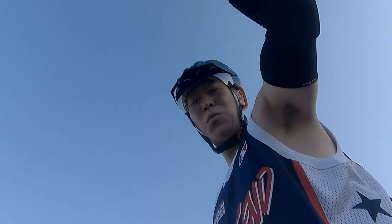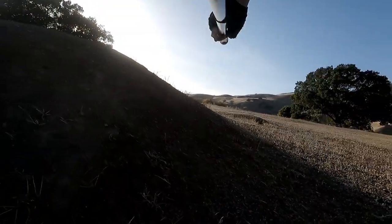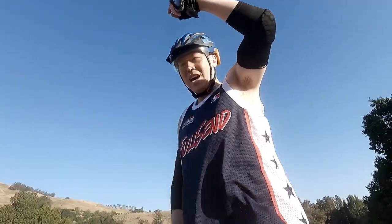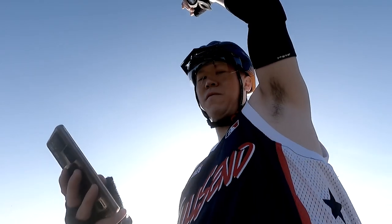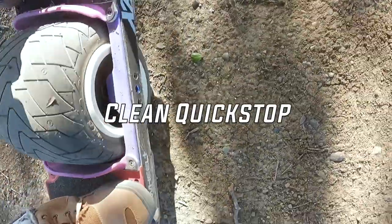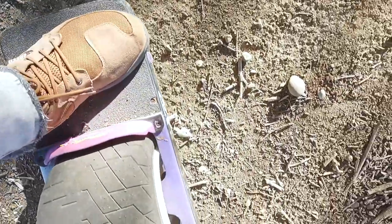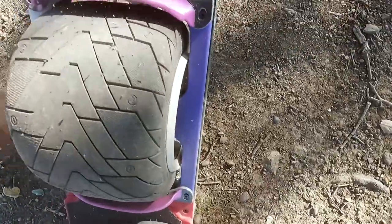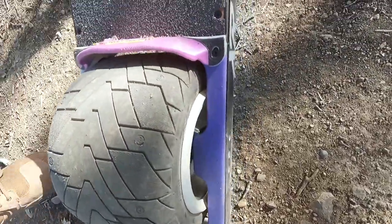Touchdown! I was just going way too fast at that hill. This hill, this little mountain is pretty steep right here. Can't go too fast. Let's see how I did. Ah, 104. Check this, another great benefit of the new firmware update is that when you do a quick stop, the tire no longer kicks back. It's just a dead stop.